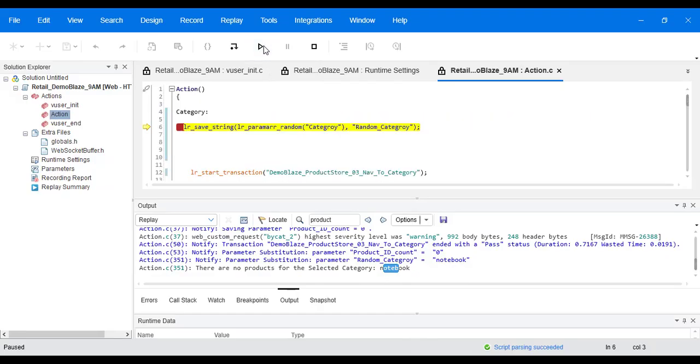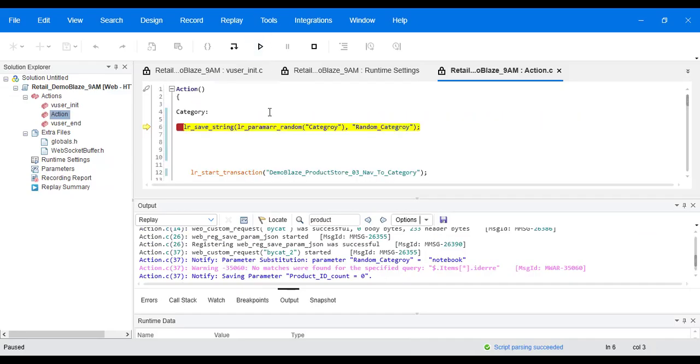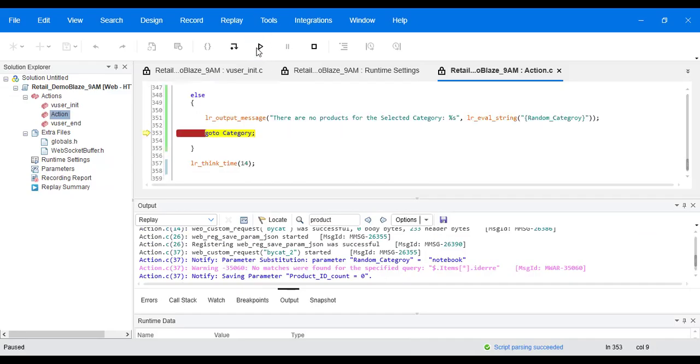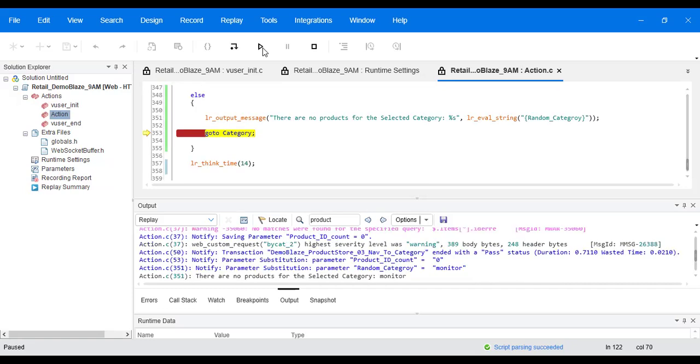So if it is like that, it will run infinitely, continuously running in a loop. For some reason, this will never end, it will keep on running. So the condition here is that it goes back and selects some other category, fine.